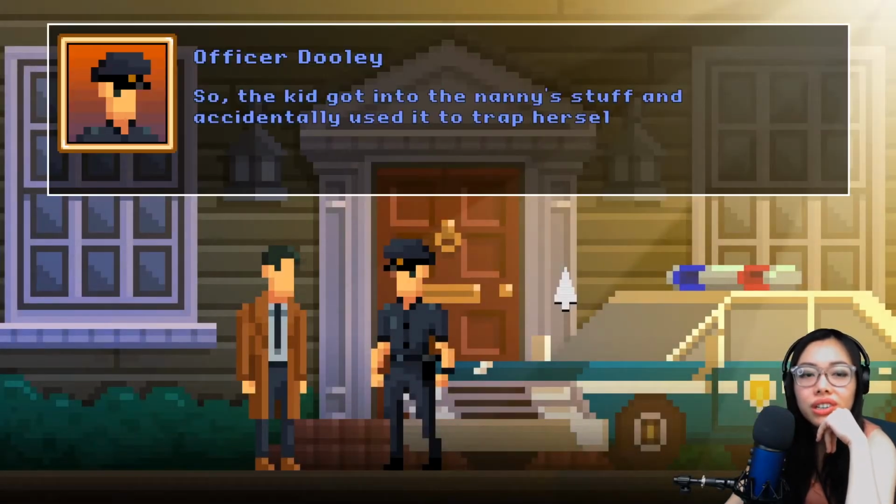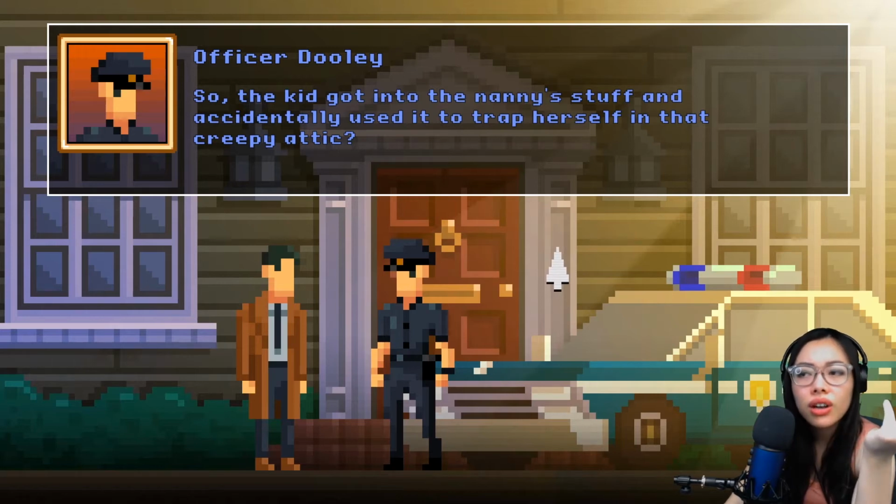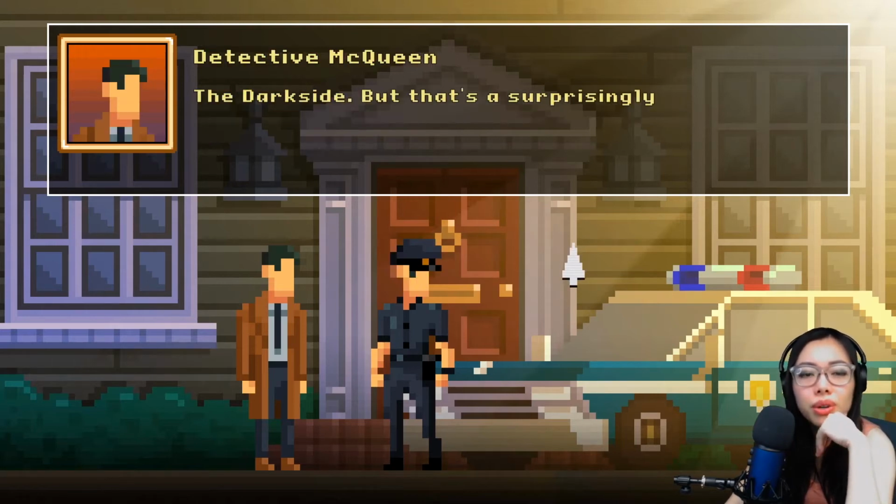Wow, that was a quick one. So the kid got into the nanny stuff and accidentally used it to trap herself in that creepy attic? What was the nanny? How did she learn voodoo stuff? I want to know her backstory.